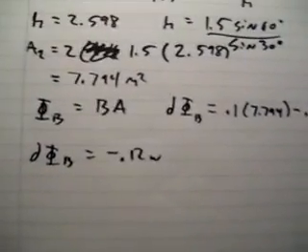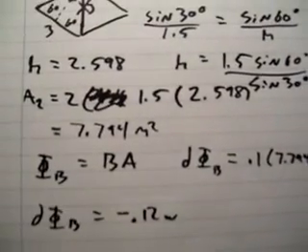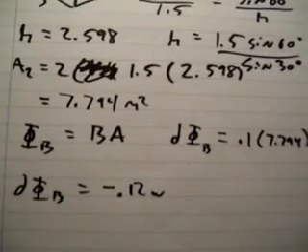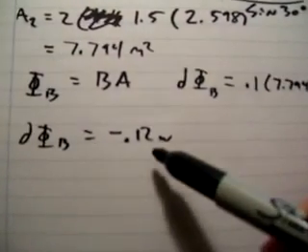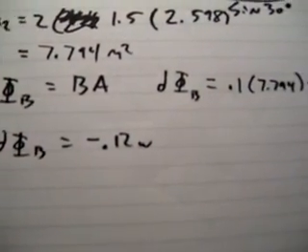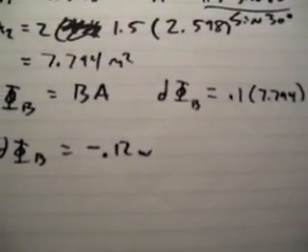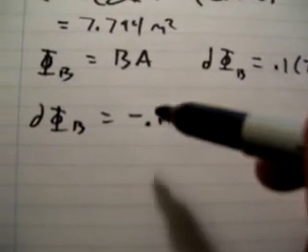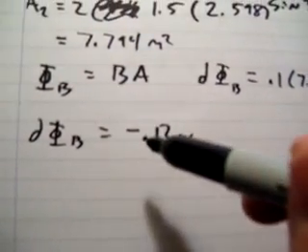I said this before the last time when I first did this video before the memory card ran out, that I'm sure there's better ways of doing this problem because these numbers keep cropping up. And when I see the same numbers coming up over and over again, I usually think there's a better way to do it. But this is how I did it. So that is our change in flux.